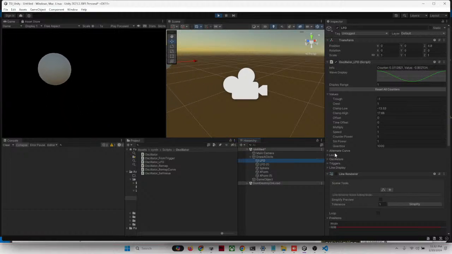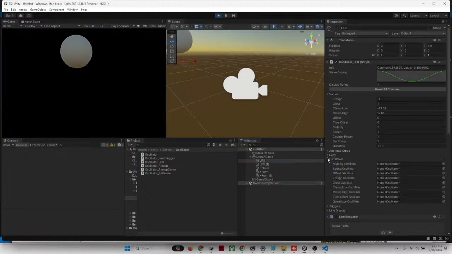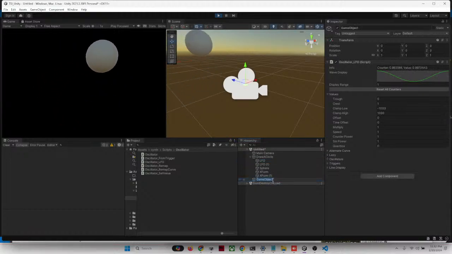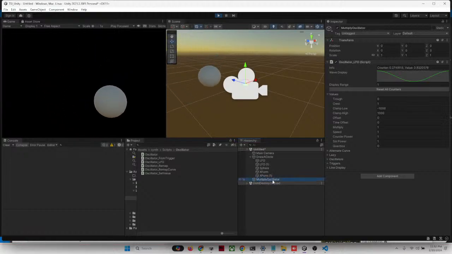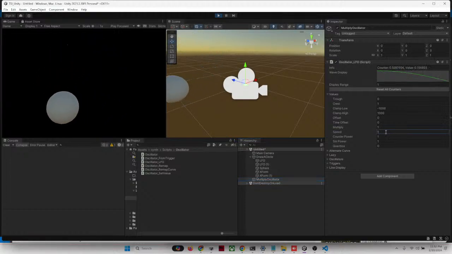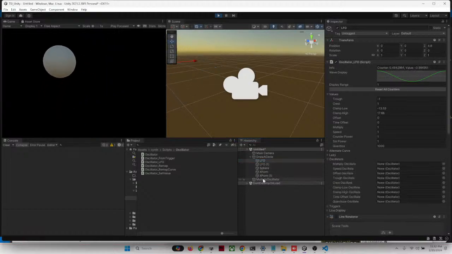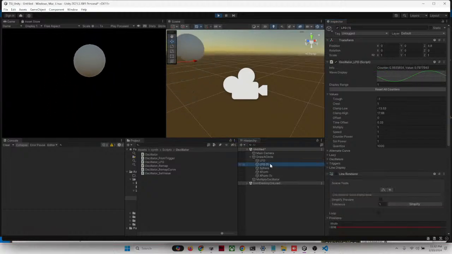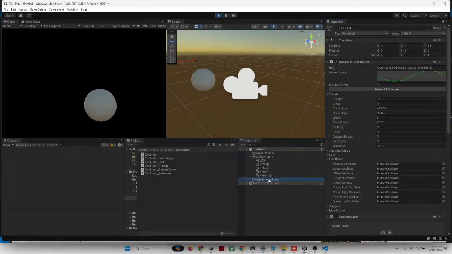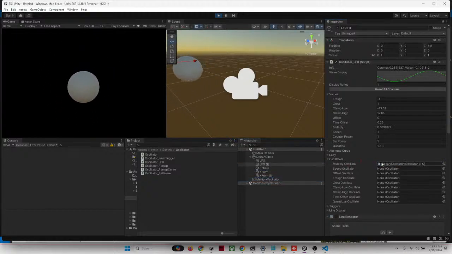And then I'm going to go into this oscillator, and I am going to say, make this a multiply oscillator. And I'm going to make this go a little slower. So I want it to take, say, 5 seconds to scale up and down. And I am going to plug this into multiply oscillate, and I'm going to plug it into this multiply oscillate as well.